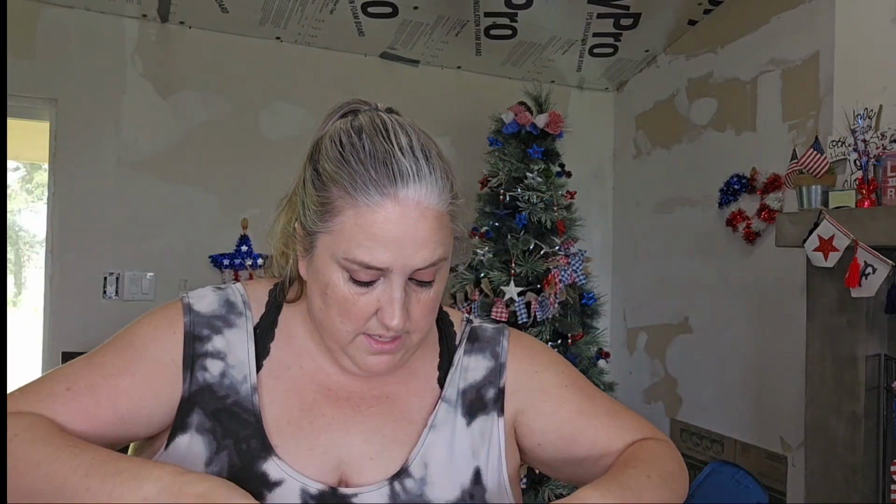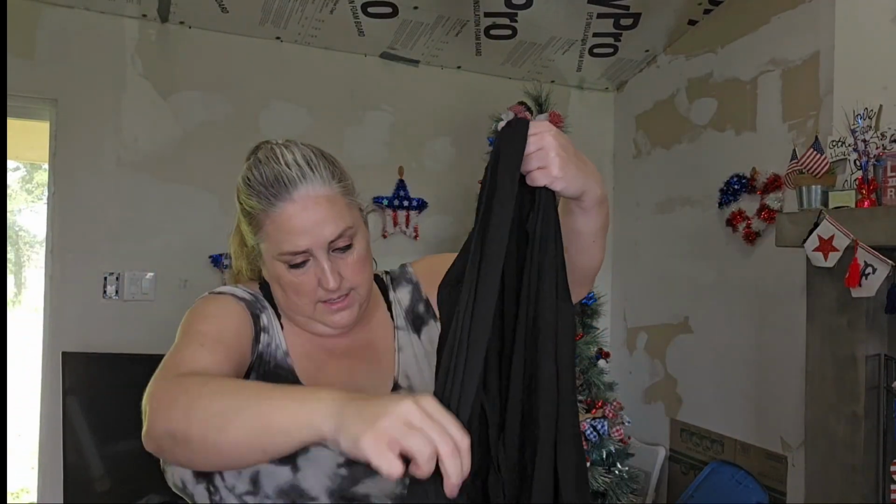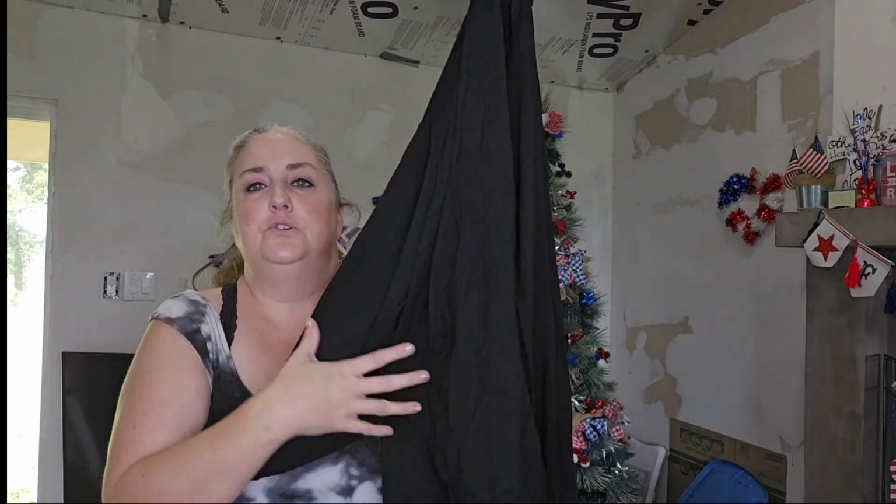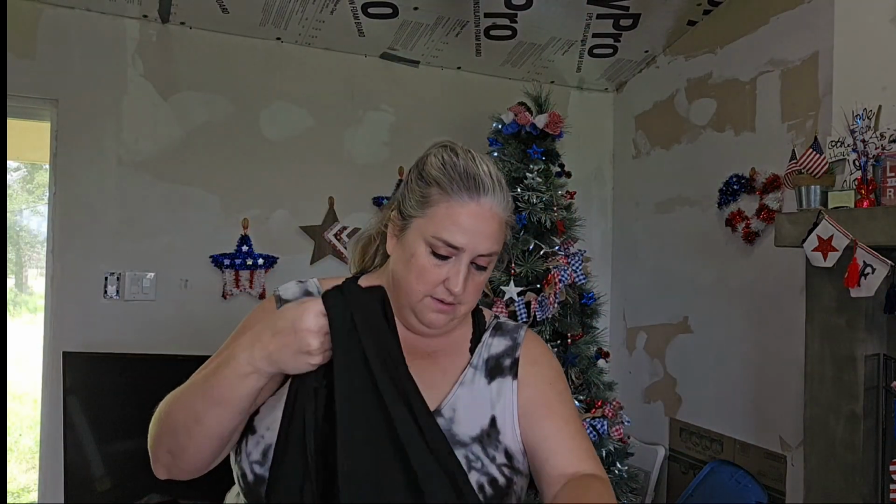And then the last item is something else I was going to post, but I changed my mind. Because I love Torrid, this is something that I like to wear, and it's a Torrid size 3, which is my size. It is a black long sleeve draped, kind of like a waterfall draped open front cardigan jacket. And it's pretty thick and heavyweight, and it's stretchy. I think I'm just going to throw it on in the wintertime, especially because I work at home, and the sleeves are kind of the shorter sleeve, which I like personally. And if I want to wear a tank top and leggings, which is very much my style, the sleeves do kind of go all the way down, but when you stretch them out, then they go up. And I don't mind that. That's actually what I like.